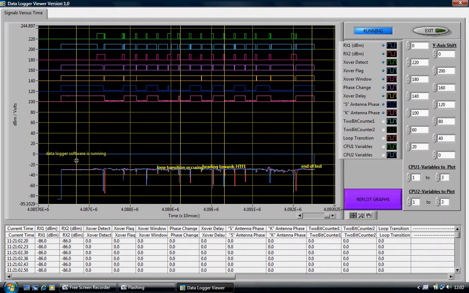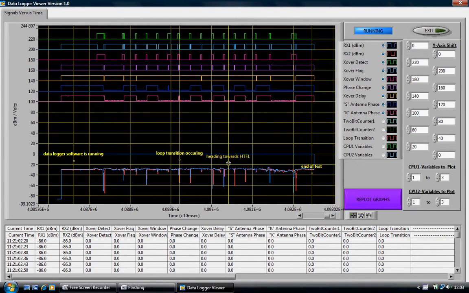Now these are the annotations that were entered when the user was using the Data Logger software and putting in comments on the fly. Now we're able to manipulate this just to make it easier for whoever's going to analyze the data. Okay, it won't actually affect the original file. It'll only affect what you see on the actual graphical screen.